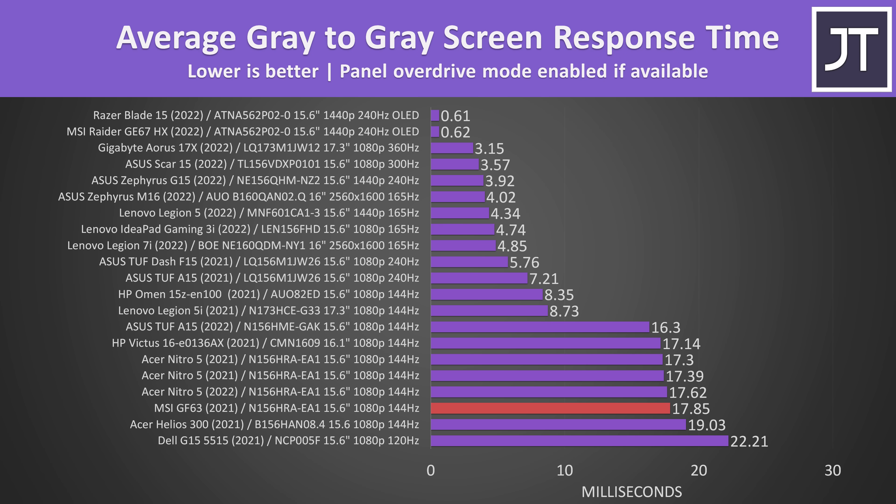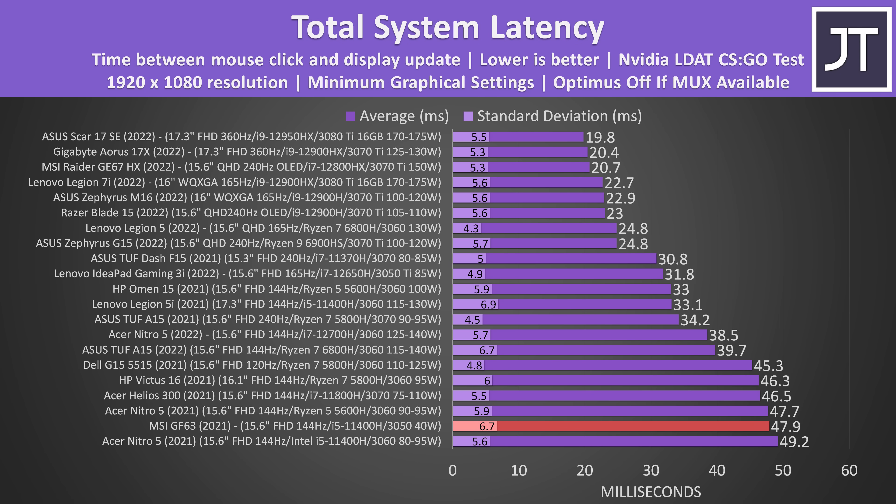It's not doing that well compared to other gaming laptops, on the slower side near a number of other cheaper options. It's actually using the same panel as both last year's and this year's Nitro 5, so similar results are to be expected. The total system latency — the time between a mouse click and when a gunshot fire appears on screen in CSGO — is again on the slower side, in part due to the slower screen, but the single channel memory and lower CPU and GPU power limits are also affecting this. The Nitro 5 was further ahead here as it's got a MUX switch this year. Backlight bleed wasn't too bad, with some glow from the corners in my unit, but I never noticed this during normal use. My partner did most of the testing on both of these laptops, and in her own words, the screen is so bad she can't imagine having to use it every day. Good screens just cost more money.